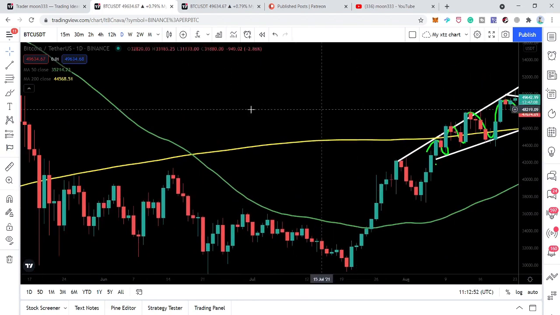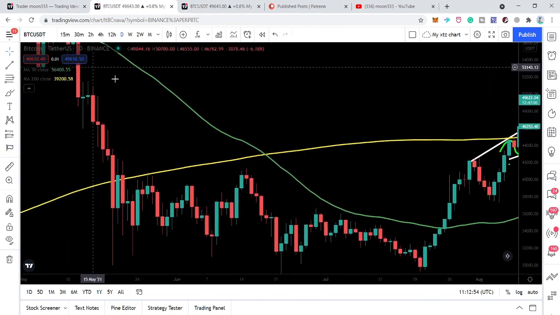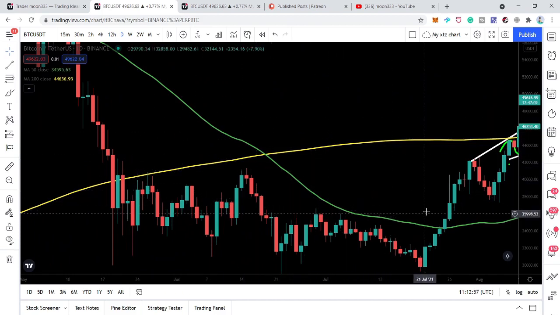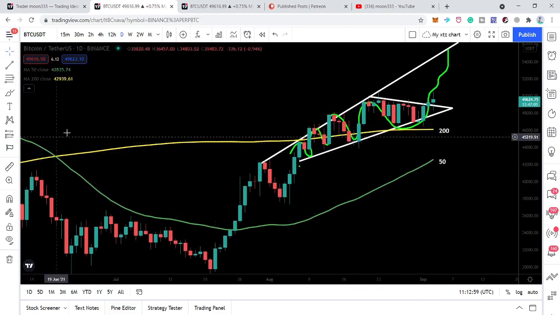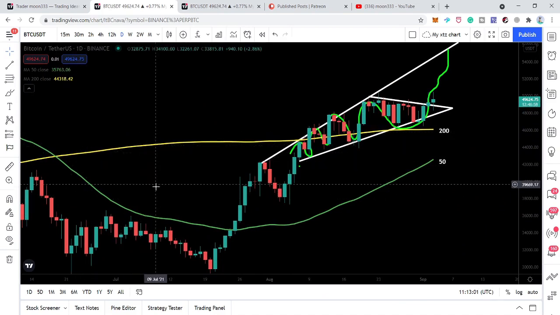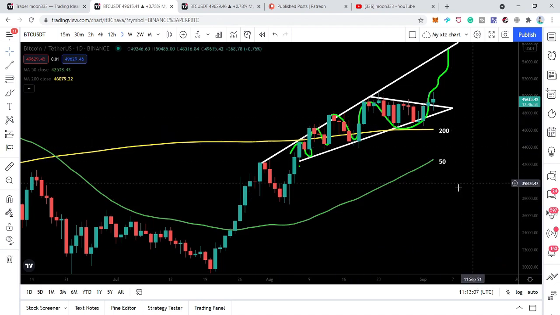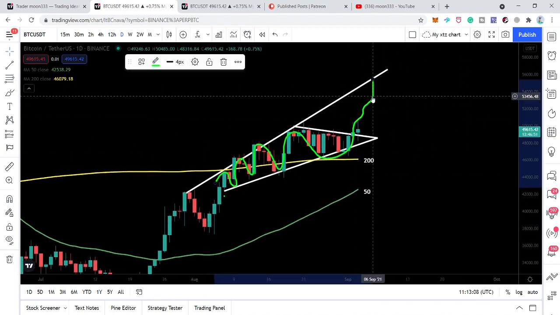And previously, when we had this death cross, we had a very strong bearish trend and extreme sideways moves as well, and it was also acting as a strong resistance for the price action. Now the price line has also broken out of these two simple moving averages on the daily time frame.